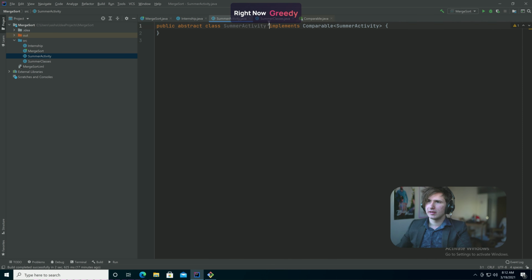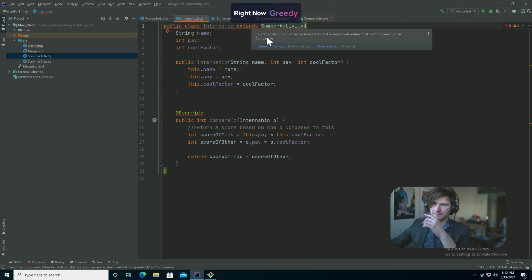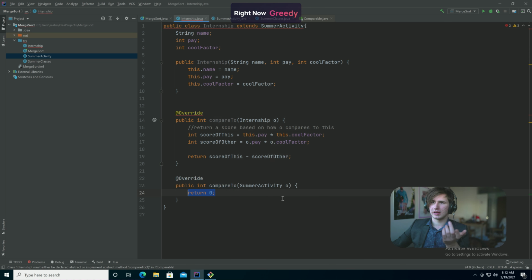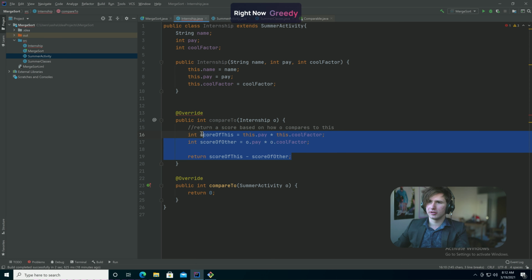And now, if we make these ones both extend summer activity, and then we need to implement our methods, we're going to have to compare it to another summer activity. So instead of that, we'll change our method a little bit.